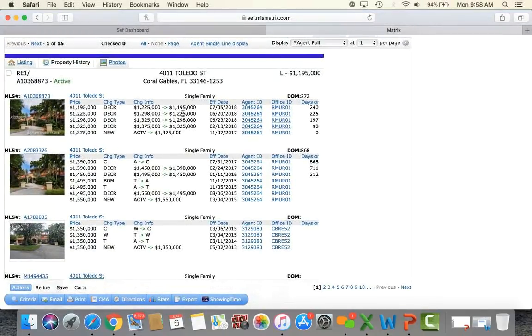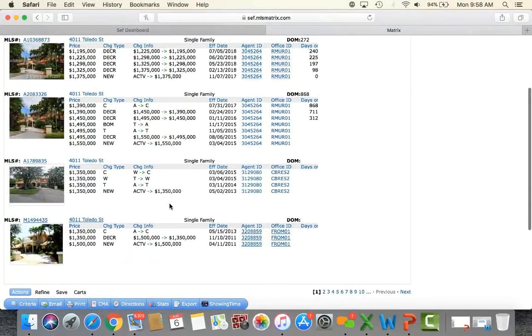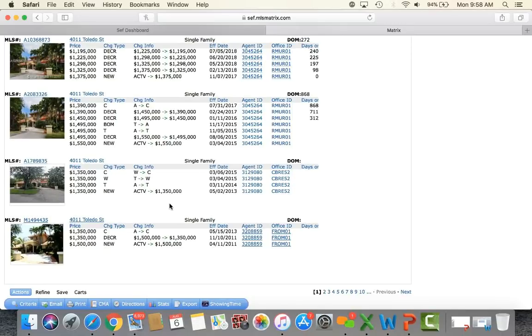Let's follow this history, guys. This is a really good one to learn. So if you see, they've been trying to unsuccessfully sell this property for quite some time. You'll notice their first listing was in 2011. They had it active, then canceled, then active in 2013.